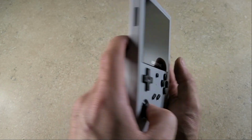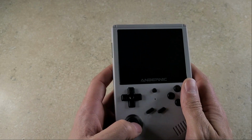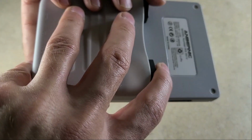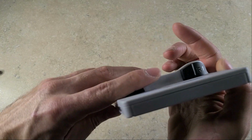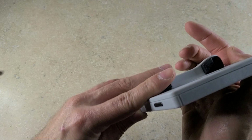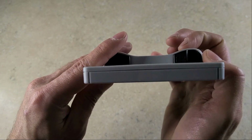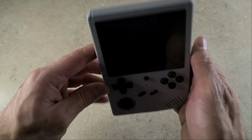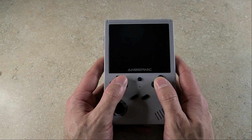The first thing I wanted a closer look at was the L1, L2, R1, and R2 buttons and how they're laid out and how comfortable it is to use. It's kind of hard to get this angle, but you basically have your entire finger cover each of them, and how you lean into your finger is basically how you will press either the L1 or L2 or R1 and R2. This implementation of these buttons does work, but it's a bit uncomfortable. I really wish that the bottom half of this device was a little bit larger.